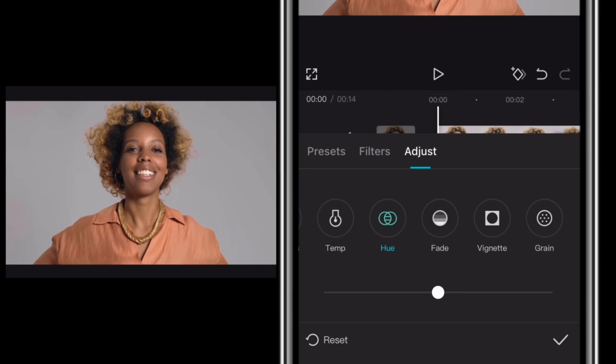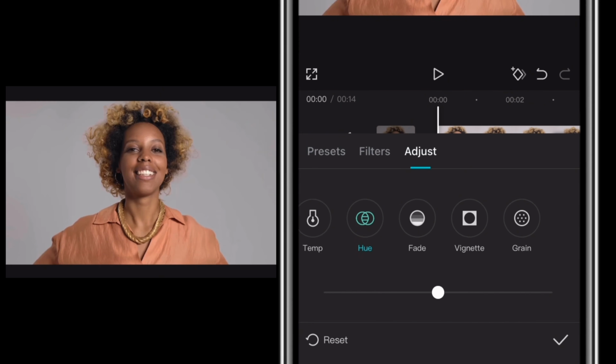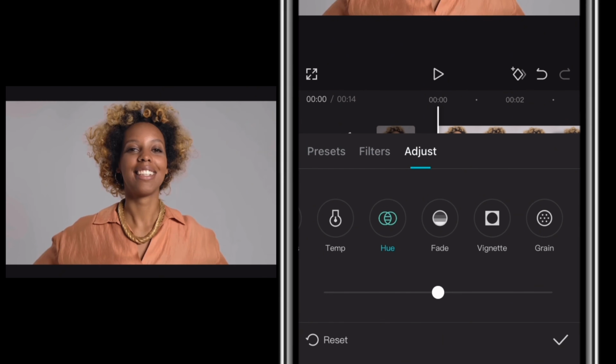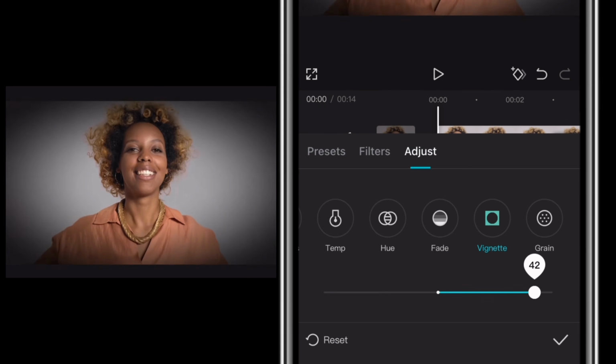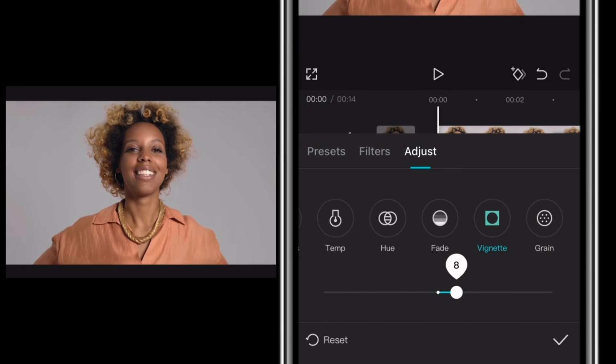One thing I love about color grading is that there is no wrong or right way to do it. It totally depends on what you want to achieve. As long as you're not doing too much, it's okay. All right, so when we're done with this, I'm not going to add the vignette. But you can choose to add this to your video. Also, the grain just makes your video grainy. You can see that. Gives you this old school look.